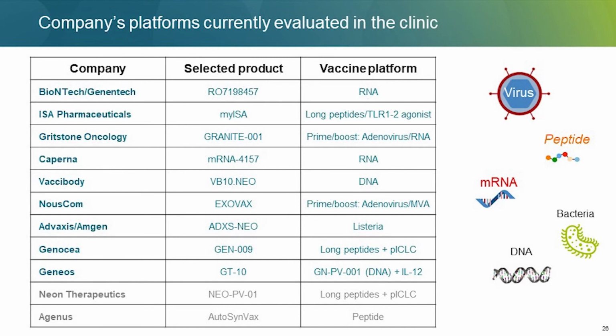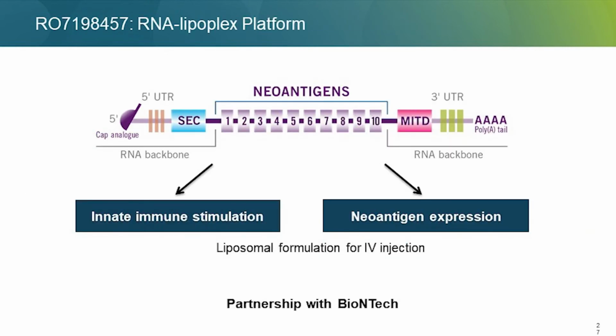So we are eagerly waiting for the results of these clinical trials. Genentech, in partnership with BioNTech, has a cancer vaccine program, and what we chose is an RNA-based vaccine. The reason why we like the RNA-based vaccine is that it's easy to make an RNA. And the RNA has the two functions that are required for a good vaccine, a good platform.